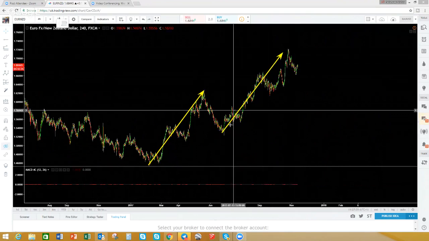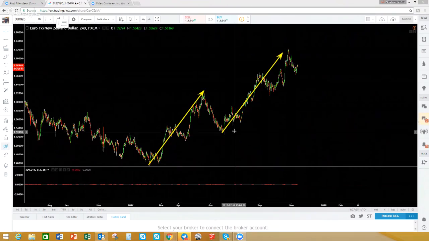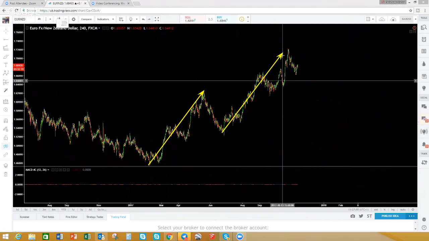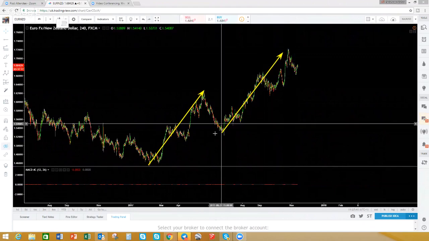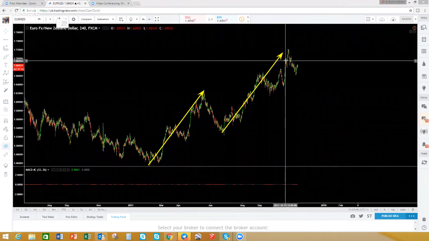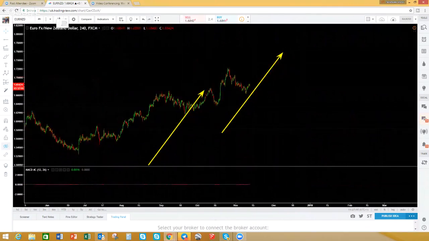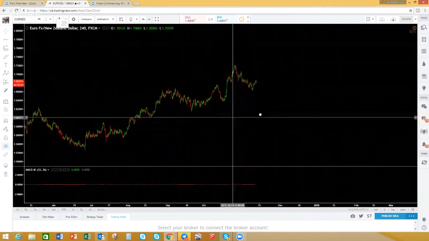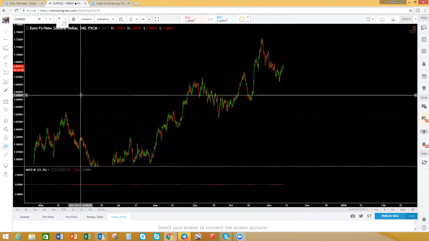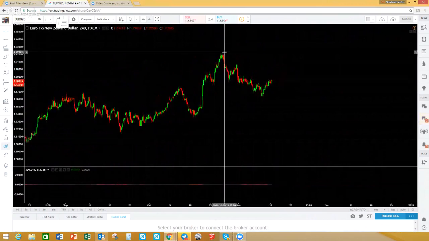So I'm anticipating maybe not necessarily a long-term move, but a big corrective structure on the Euro New Zealand. Let's go into this lower time frame here and see what is going on. We already got the reversal. Most of us already took this trade in our premium group, our paid group. So this is the end of that cycle.